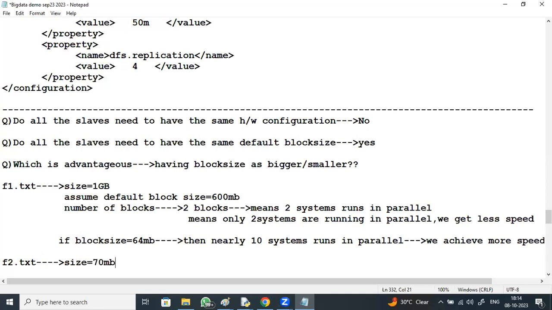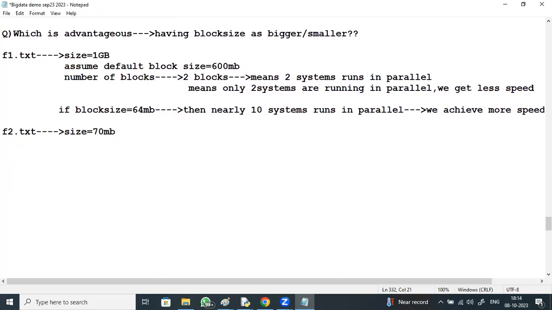The file size is 70 MB. Assume the default block size is 10 MB.